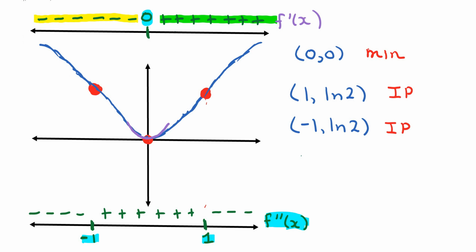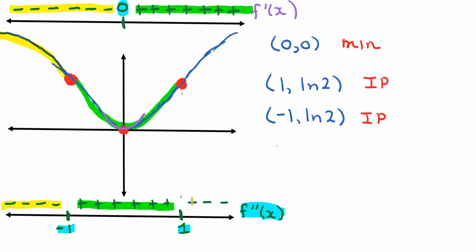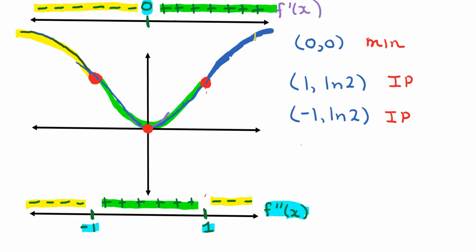Okay, now let's take a look at the second derivative here. So at negative 1, I am concave down here, so maybe I could improve the concavity down here, kind of like that maybe. Okay, so this is kind of like concave down, and then in the middle here I'm concave up, so this right here looks concave up, and then I have more concave down over here. So let me do my best to clean this up here. Something like that. That looks like concave down.